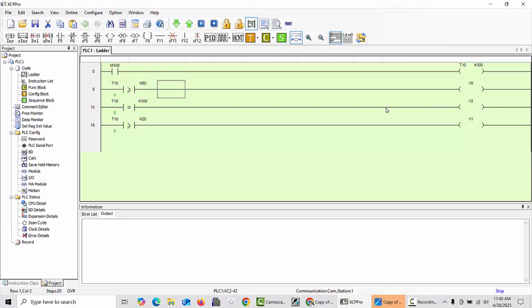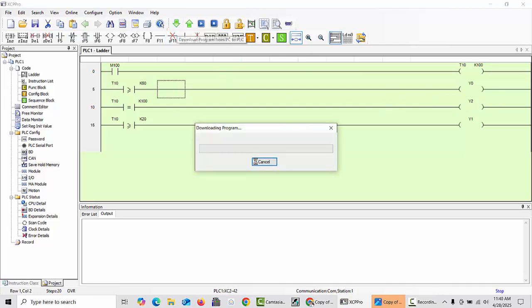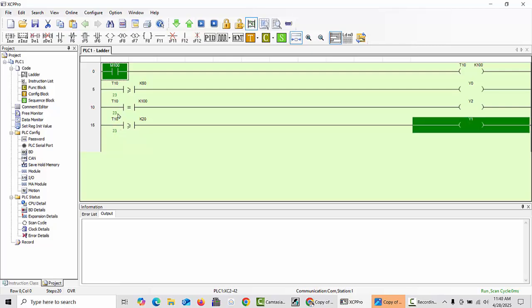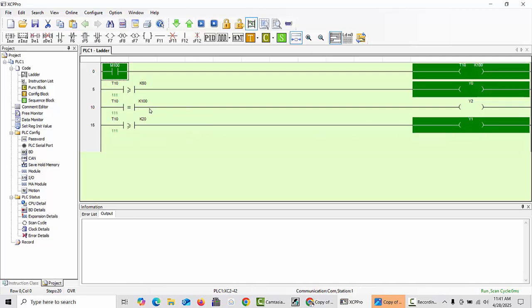Its T2 will be on and after stop. I will explain that also, wait for seconds. Just run the PLC and make the timer on. And now you can see the value is running here. Our K20 is on. As 20 values are completed it will be on, but it will be on for just a fraction of time and then off, because we are using the equal command.